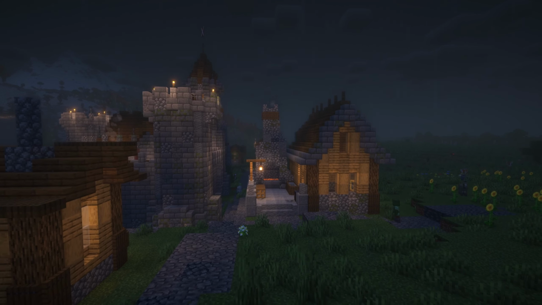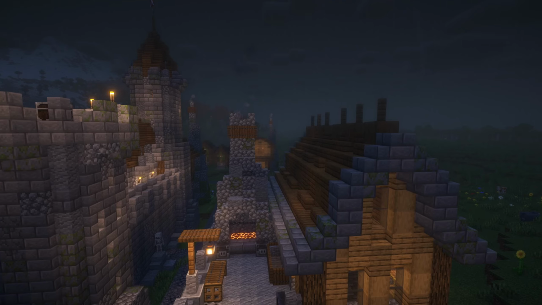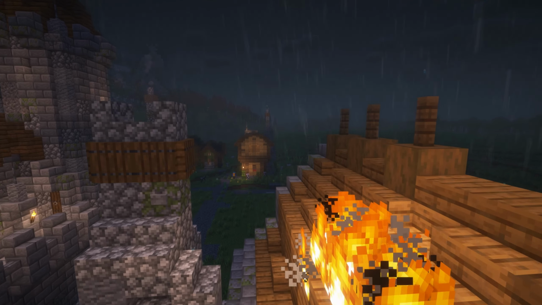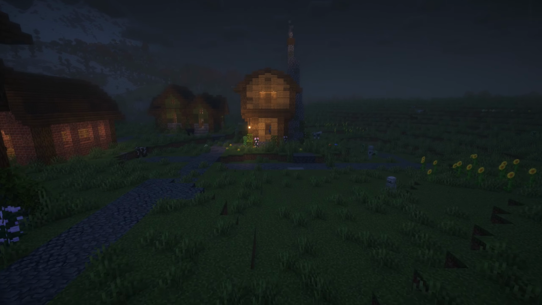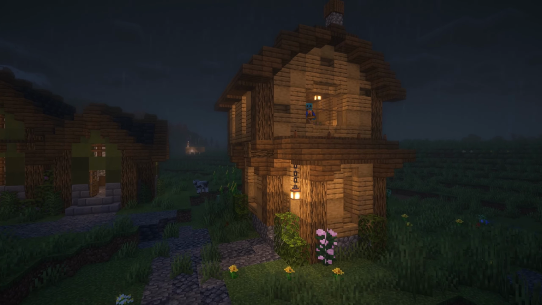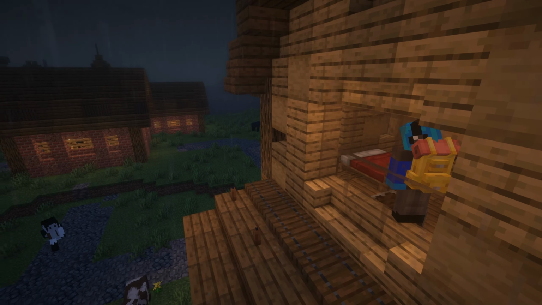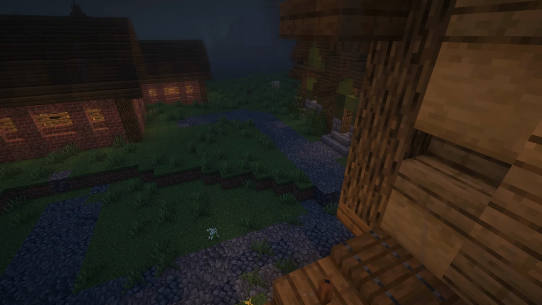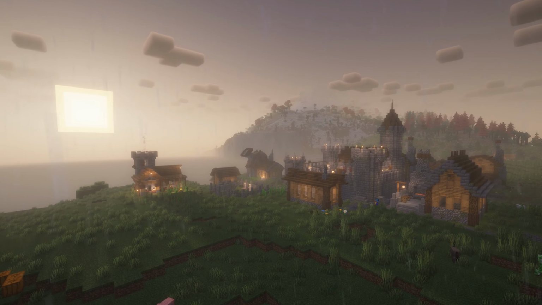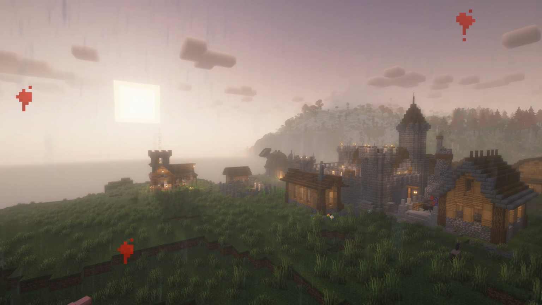As if the blood moon wasn't hard enough already, lightning started filling the sky as thunder filled our ears. A thunderstorm had joined the battle. As the sun rose, the blood moon was over. But with the storm still raging on, none of the mobs would burn, and we would have to keep on fighting.